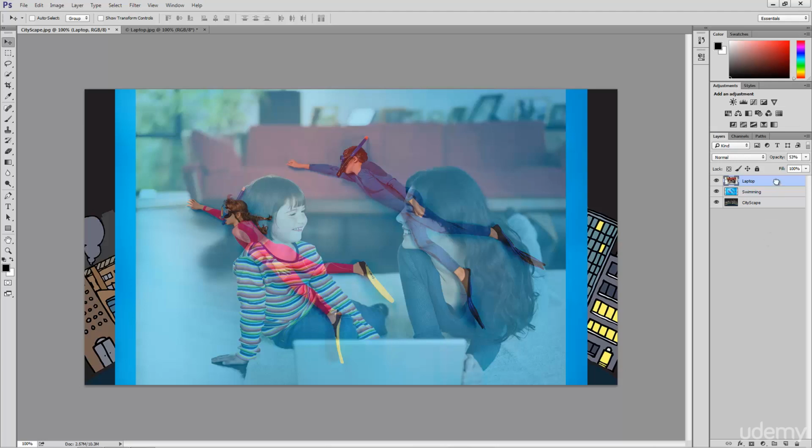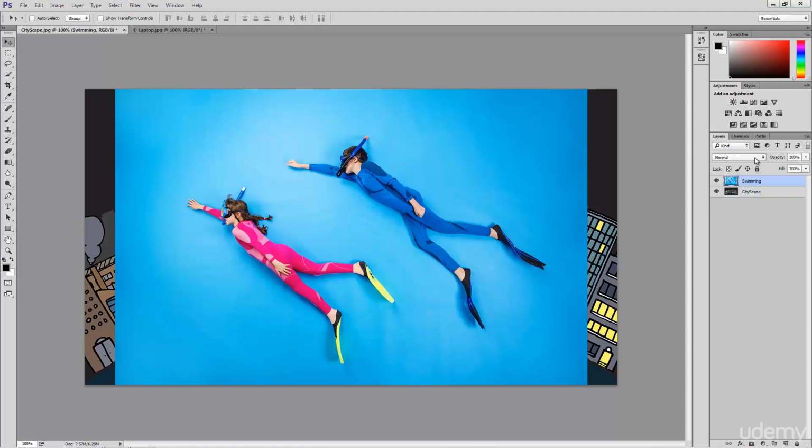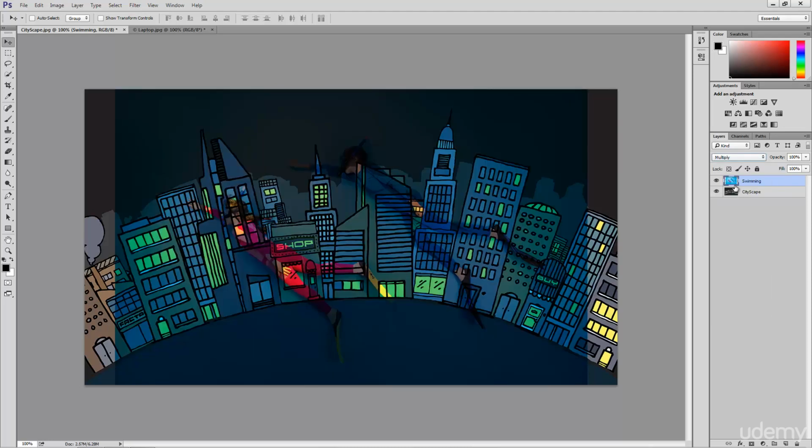To the left of opacity, there's a button that says Normal on it. If we click this, it expands to a drop-down menu full of other options. These options are called blend modes, and they change the way the color and exposure behaves on our layer. I'm going to go down and click Multiply. You can see that not only does my layer seem more transparent, it is also darker than it used to be.